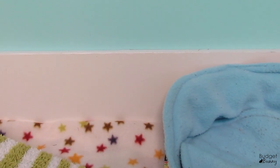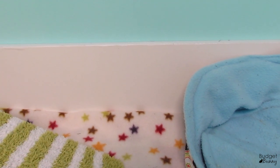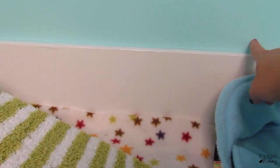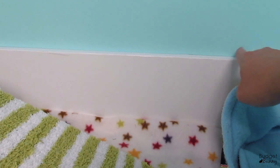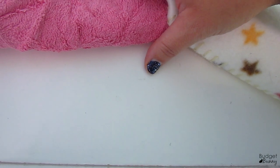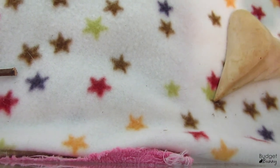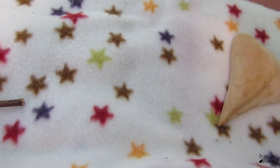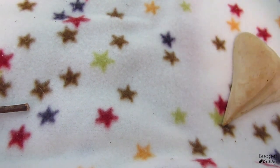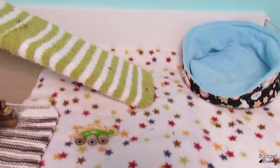For the perimeter of the cage we used melamine, just to cut down on how much plexiglass we were using. There was no point in putting plexiglass along the wall edges because all you'd see behind it is blue wall. That's why we used melamine along the top and the base is all melamine as well. Melamine is perfect for guinea pigs because it's wipeable — you can clean it just like coroplast with a little bit of disinfectant and wipe it down, and you can also scrub it, so it makes a great cage base.